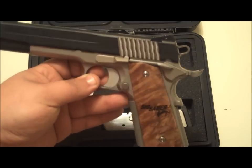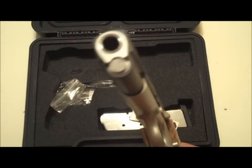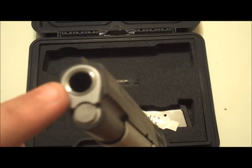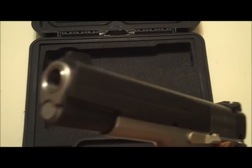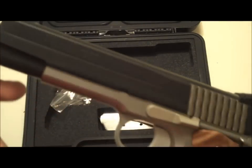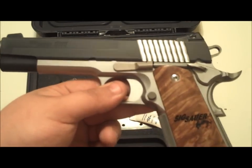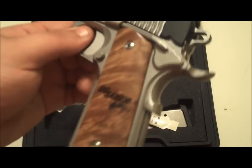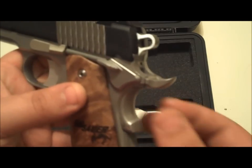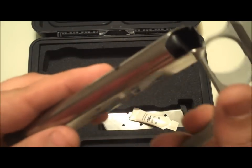It was so accurate I just had to have one. Just to point out a few things not mentioned on the website: the bushing is awesomely fit and the barrel is recessed with an 11-degree target crown — most 1911s don't have that for the money. This pistol is a great value; I paid $999 for it, which is an awesome deal for everything you get: front strap checkering, a good stainless steel mainspring housing, very tight fit and finish, and it comes with two eight-round magazines with a good steel follower.